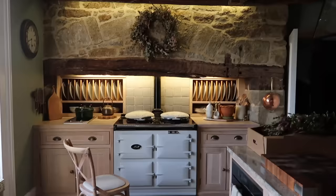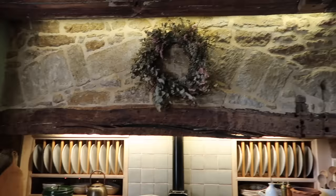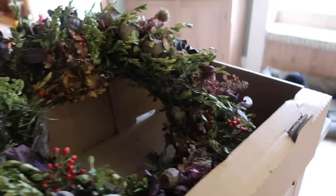Another way that Charlie and I like to update the home seasonally is with the wreath that we keep above the Aga. They always dry out really beautifully. We actually made this one on a press event together. It's just looking a little bit more sad over time, but it's done us well over spring and summer. Now we have this beauty to put in its place. Charlie bought this one from Daylesford yesterday.